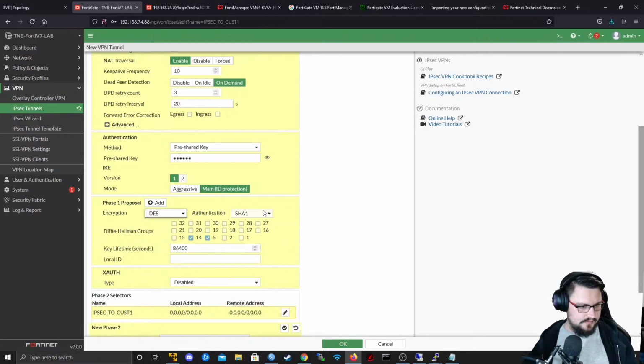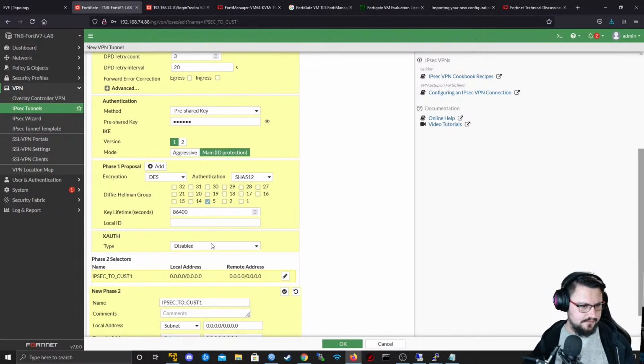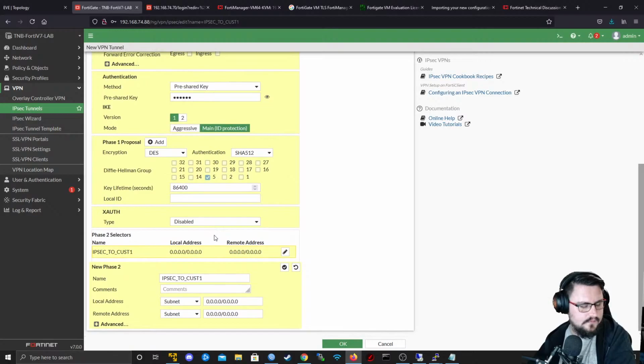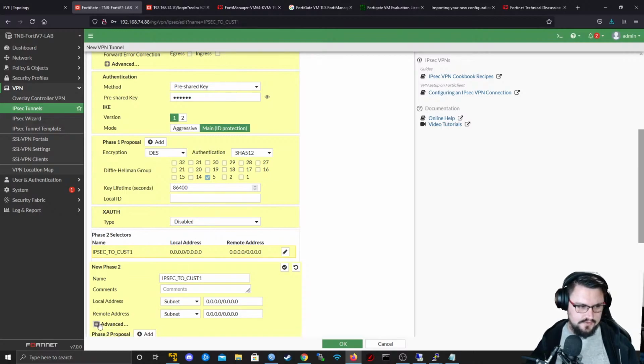Let's set our encryption DES SHA 512. Set our DH group to 5. Let's leave the phase 2 selectors just this way for now.